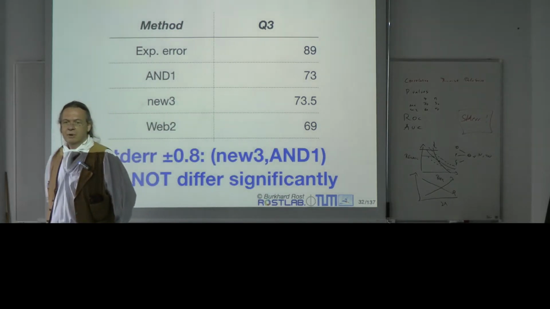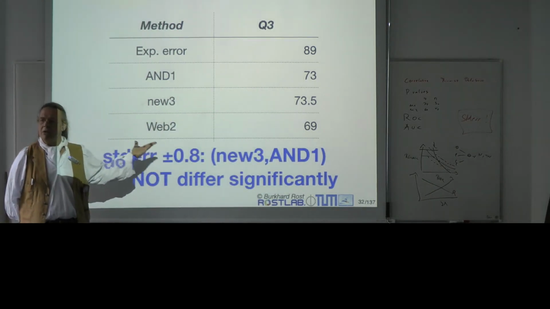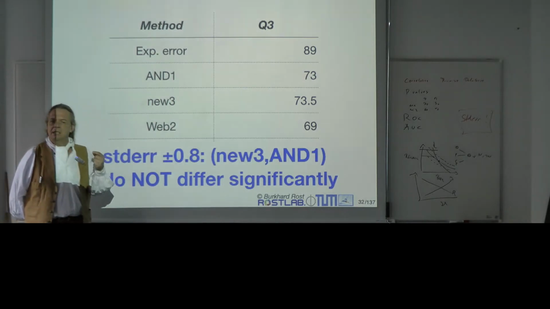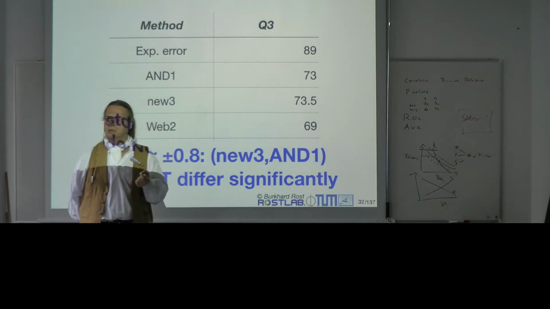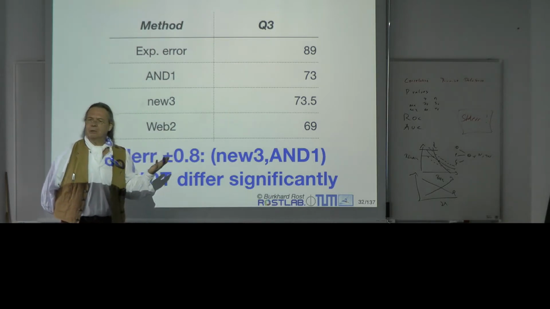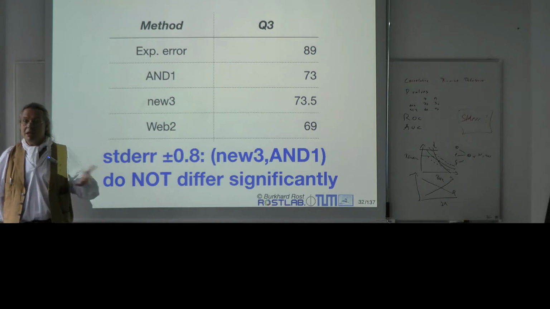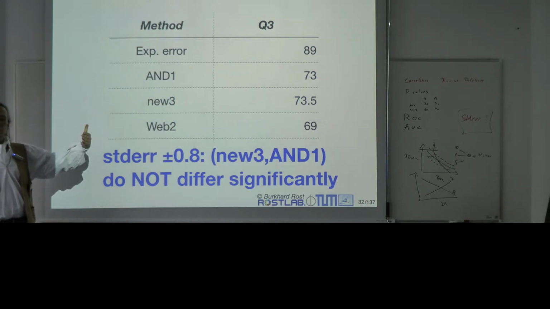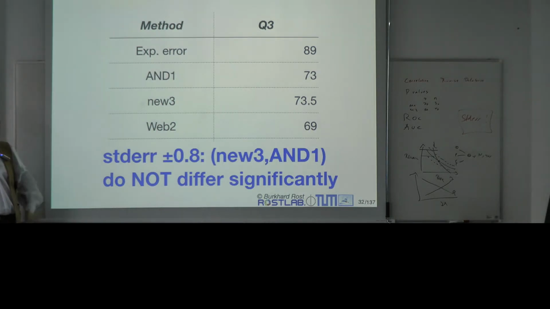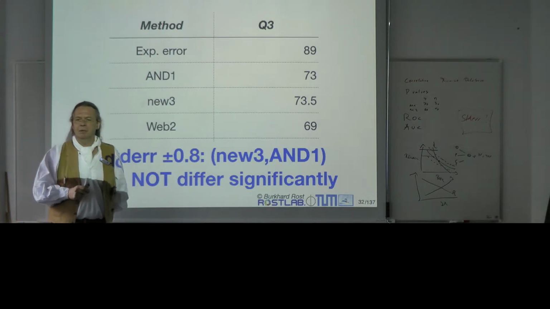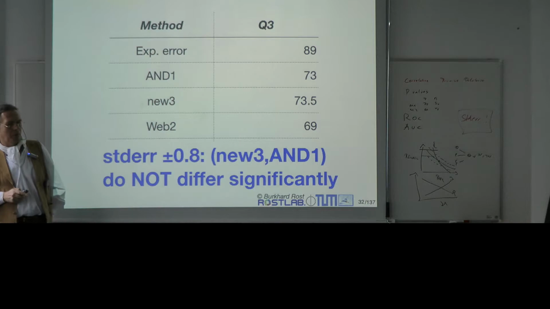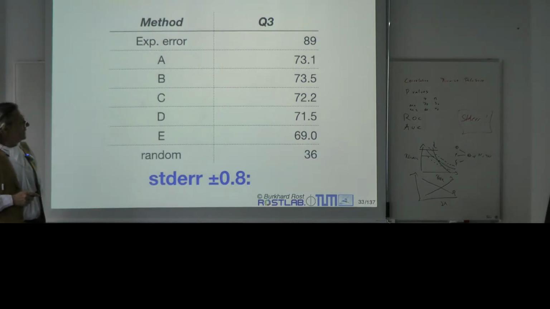That means you cannot, from that result alone, maybe you can find something else. Maybe you can see that your method does something that is its scientific value that the other method has not. It can predict secreted proteins better, or it can do something else. But that you have to prove. Or it is useful as an input to some other method that uses it, allowing something that this one cannot do. But just based on these numbers, if the standard error would be 0.8, you cannot claim that mu3 is better than n1. That gets us to the next issue.